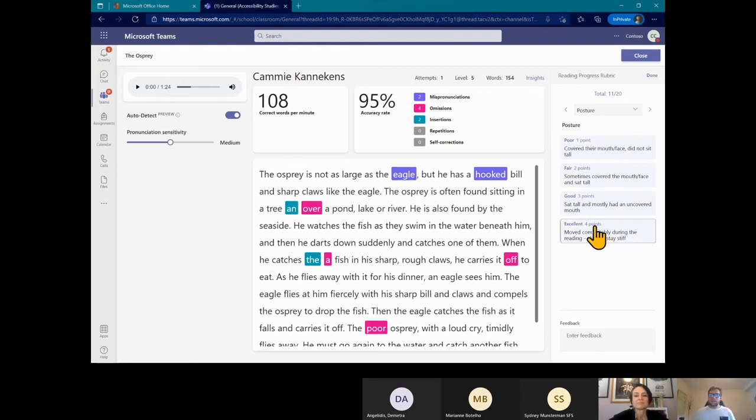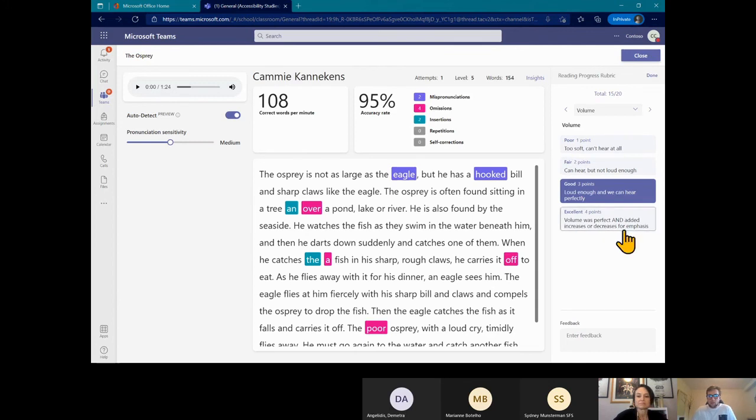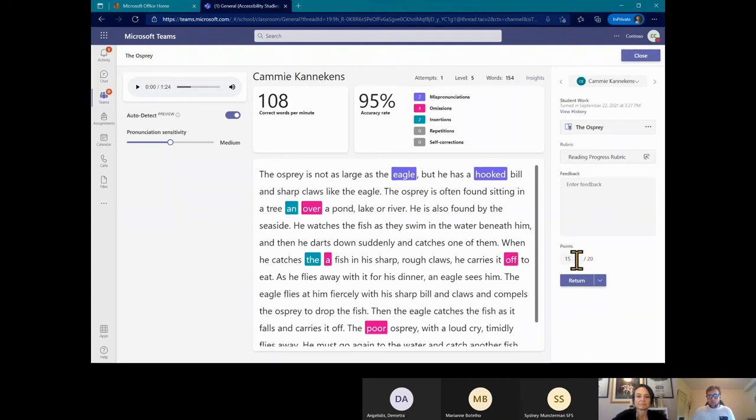So in this case, I didn't have a video as mandatory, right? So I would just give like a freebie point right there if I wanted to. And there we go. And so just like that, I was able to assess everything, click done. And then I see now a completed 15 out of 20 for Cami. So once I'm done that, I can then choose to either return back to my student or return for revision.